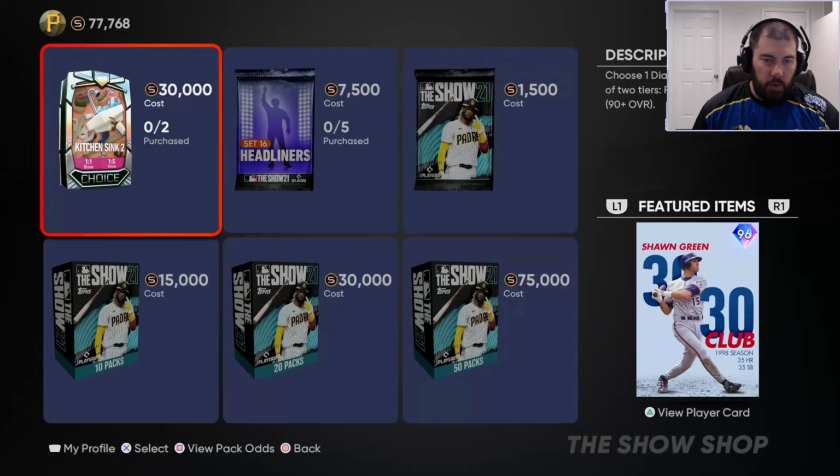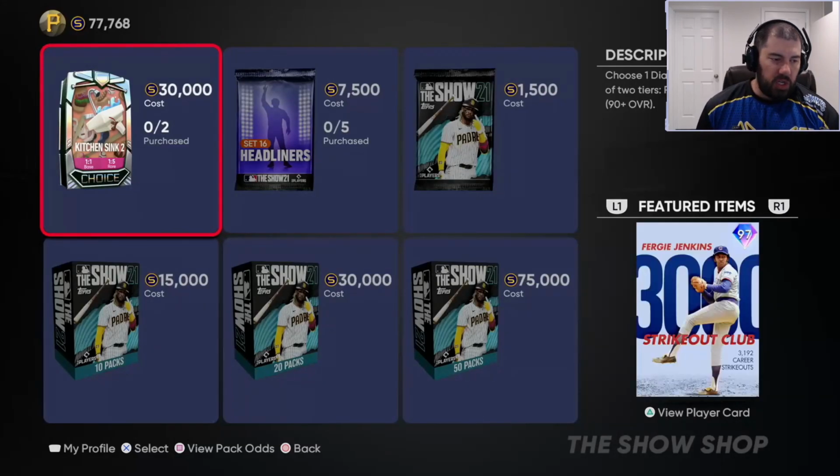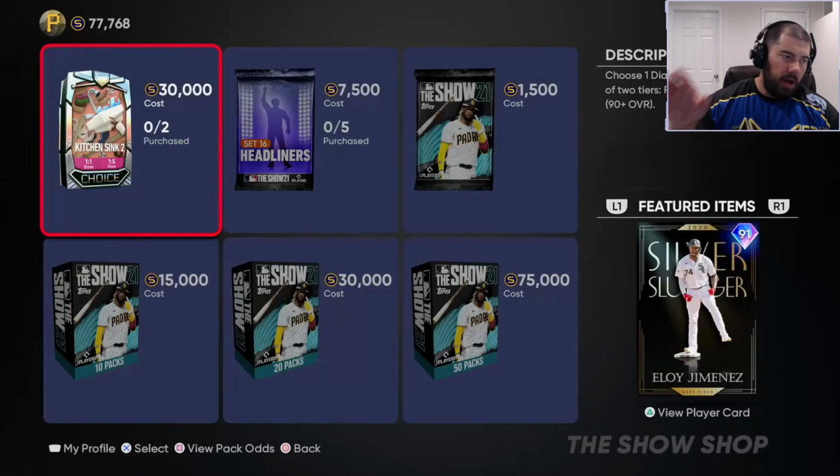But if you like to gamble and you want to go for it and you want to maybe try to flip something to make more stubs, because if you get rare tier, you'll probably make about 15,000 stubs. And by all means, gamble your stubs. You do you. I always advise against it. But either way, that's going to wrap up this video. For the top tier, I recommend going Evan Longoria or Fergie Jenkins. Jenkins, I would prefer a little bit over Longoria. And then for the base tier, we got Eloy Jimenez.